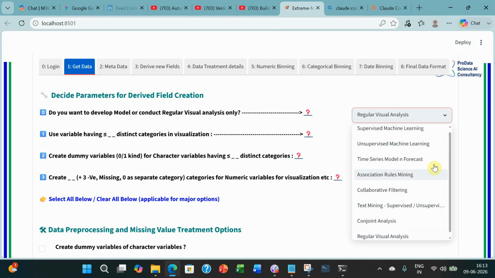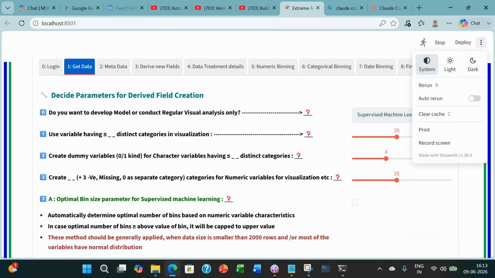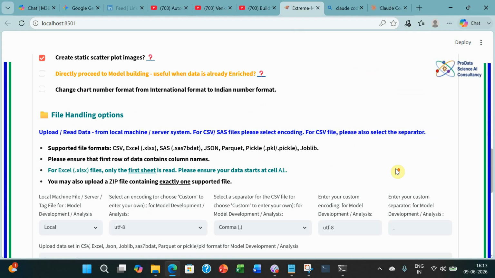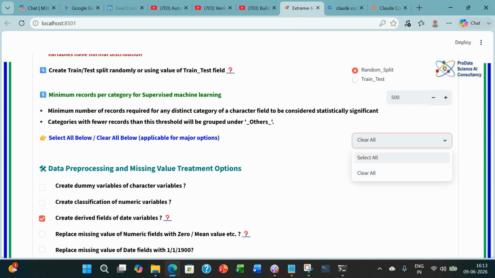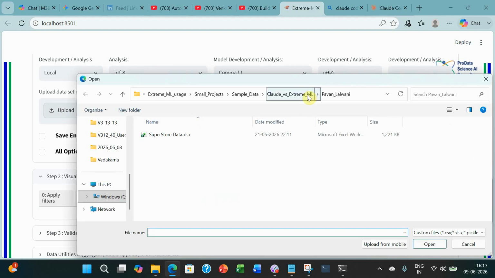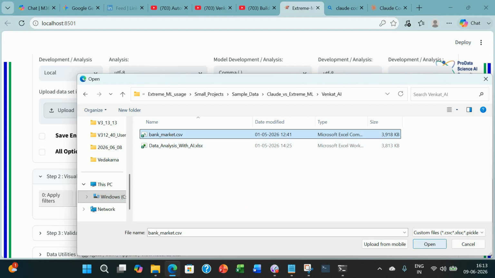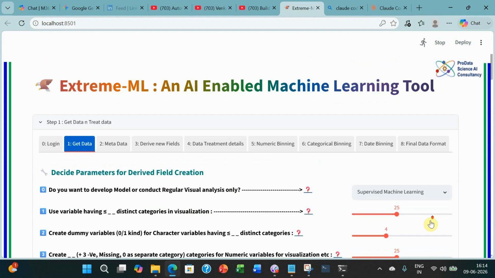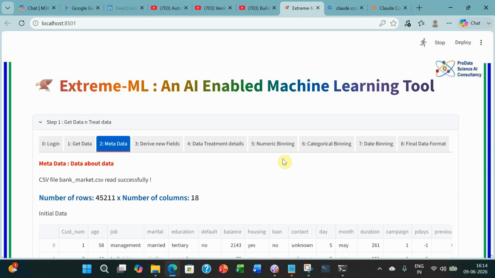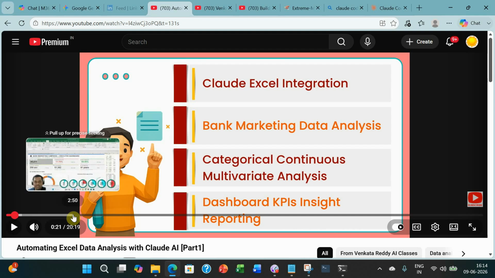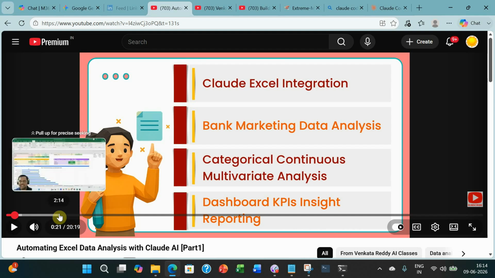Here I'm going to first use supervised machine learning for the purpose, and I'm going to load the data that he has used. So I'll just go ahead and load the data that he has used. That's the bank marketing data. And I'm going to say, just go ahead. First, it starts giving you information about the data, which my friend has shown in many places, like what data information he's getting.